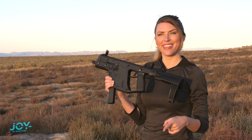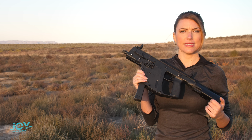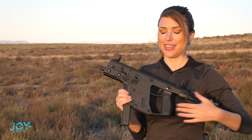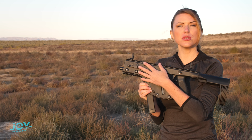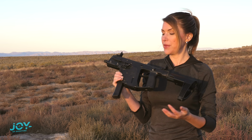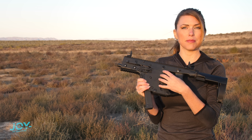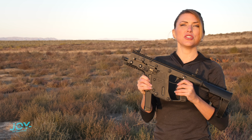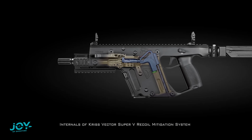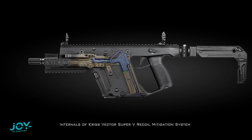So, the most important thing about the Kriss Vector is the recoil management system. And what happens in these is this paddle right here that makes it kind of look like a shark belly or something like that. I don't know, it's real funky looking. It's innovative in the sense that most guns throw that recoil back into your shoulder and they tend to rise. But with the Vector system, the bolt actually throws the energy back through, and there's this big square weight system, basically, and it throws that down, so the energy is actually forced down and then back up instead of back into your shoulder. So Kriss says that their recoil mitigation system uses the recoil energy to work to the shooter's advantage instead of against it. I have found this to be true.